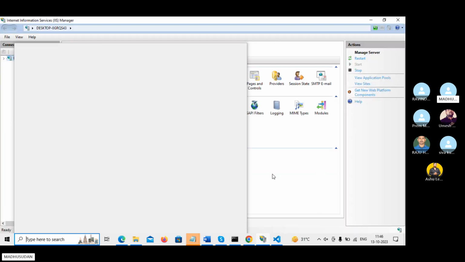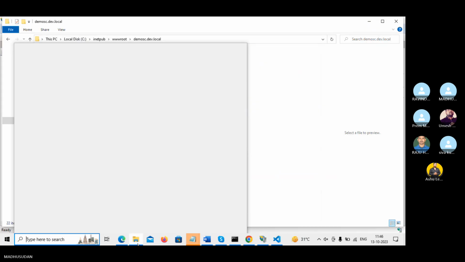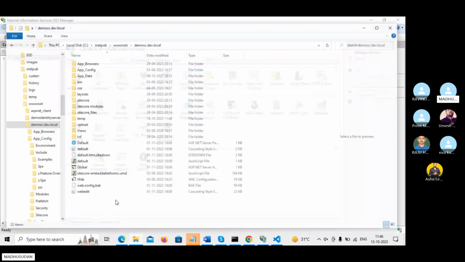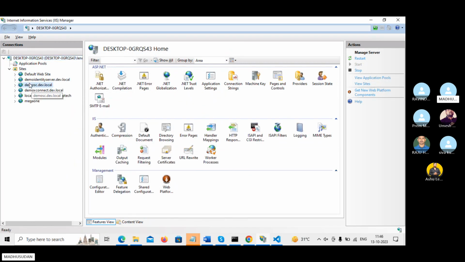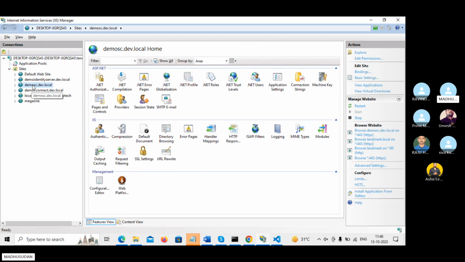Okay, we already have an IIS server here. Actually, when you install Sitecore, it automatically deploys the websites into the IIS server of your system. So this is the actual website that is appearing there. It supports, for example, a demo identity server.local and a demo.dev.local.